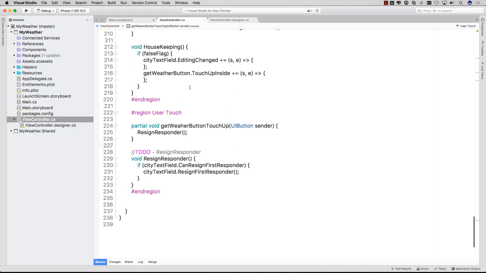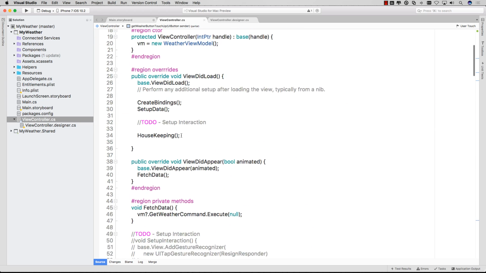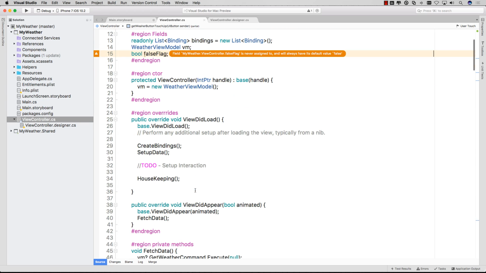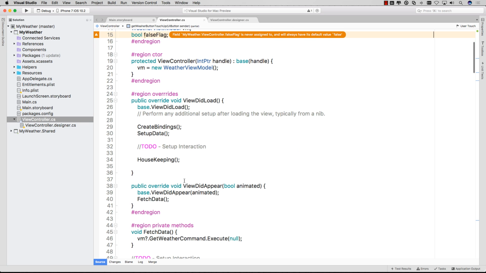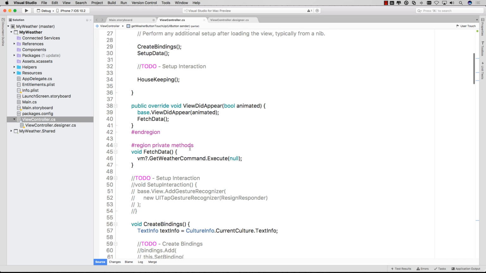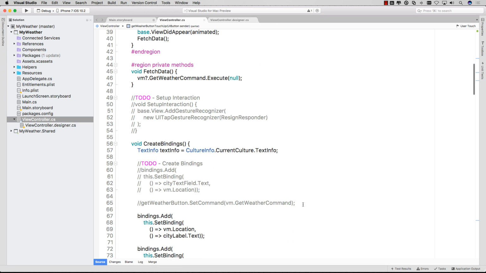Now you may be asking me, where do I go and fetch data? Well, fetching data is going to be done in the following way. I've implemented MVVM Light in this controller, so I'm using its binding infrastructure to bind controls to certain actions. So in this case, the weather button is going to bind to the get weather command on my view model. My view model, as I've mentioned earlier, is now the model for my data in this application. So I still have the MVC pattern, but my model is the view model.